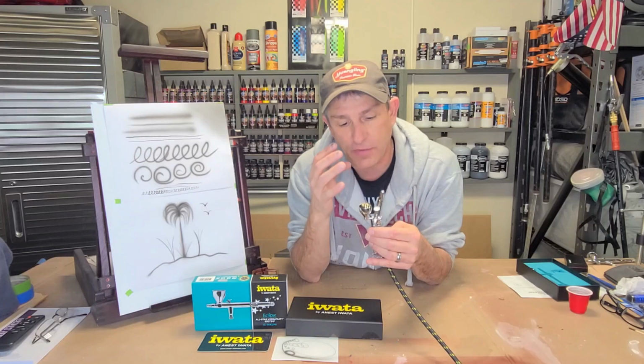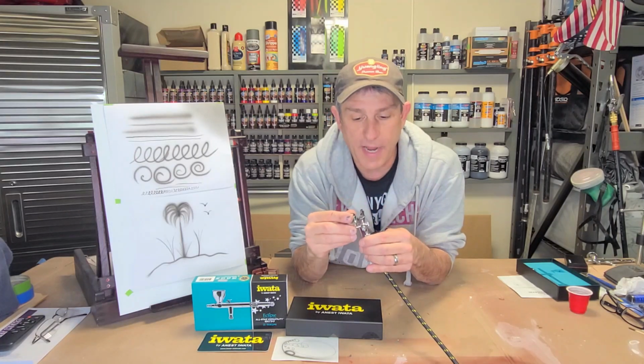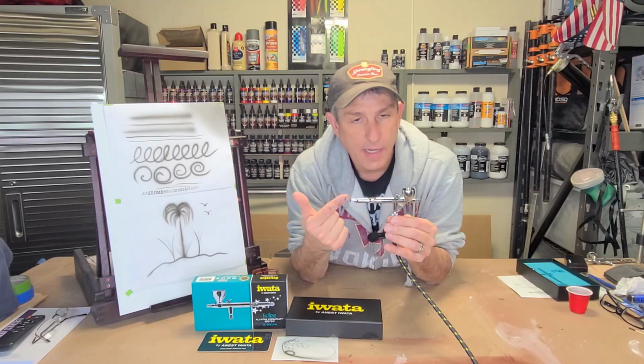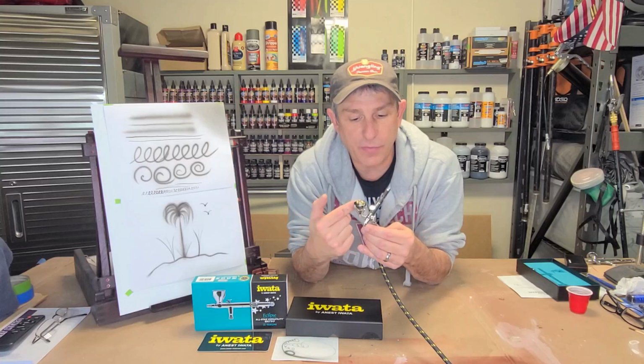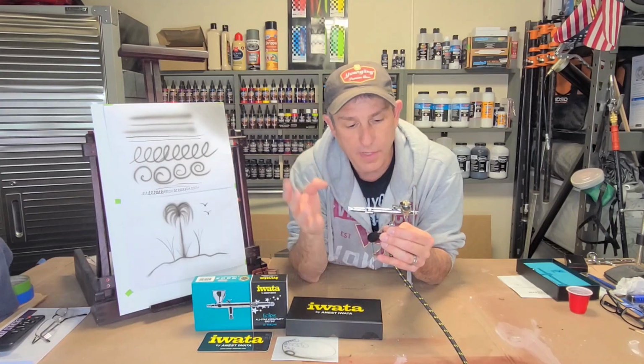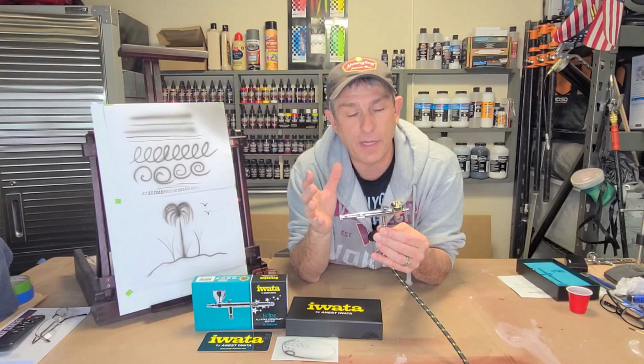But this is just jam-packed with a lot of cool features. The way you can turn the cup so you can spray up or down. The way the cup comes off for cleaning. It has the cutaway. It has the trigger stop. It has the redesigned trigger. You can move it left or right if you're lefty or righty. So they really covered all the bases, I think, with this brush. And I really highly recommend it.